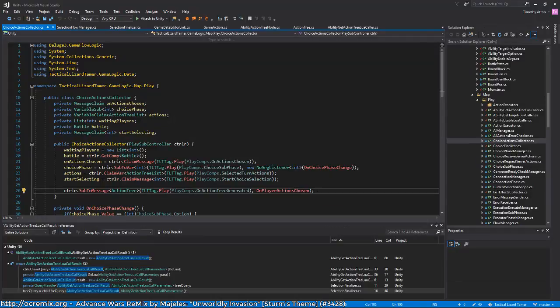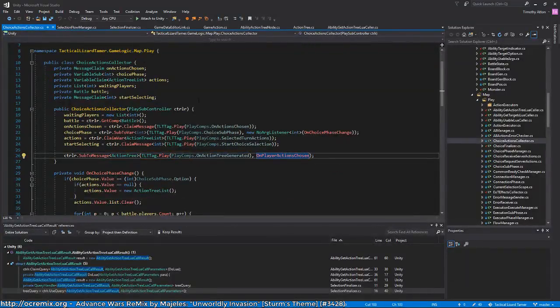This one, player actions chosen. Technically I could have the selection finalizer just call this message itself, but this message will also be called by the AI, and it's kind of bigger than the selection flow manager, if that makes sense.